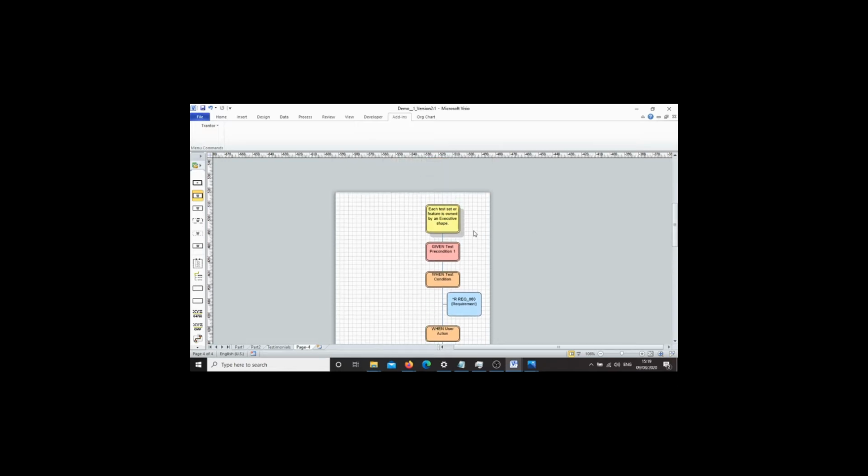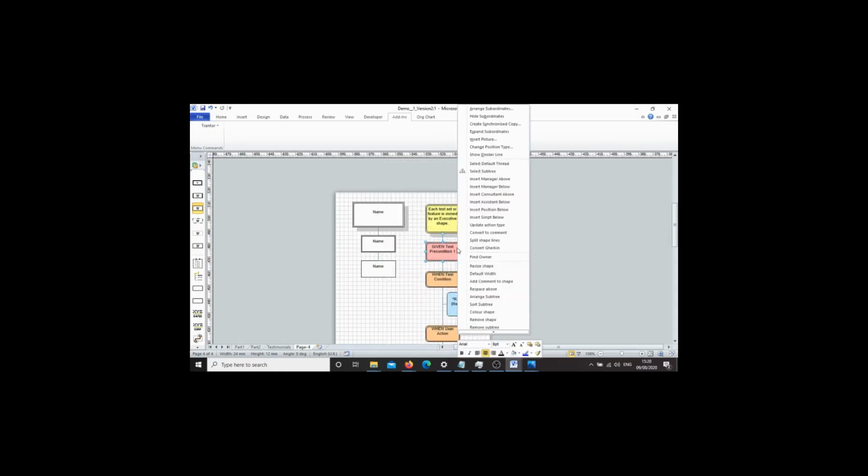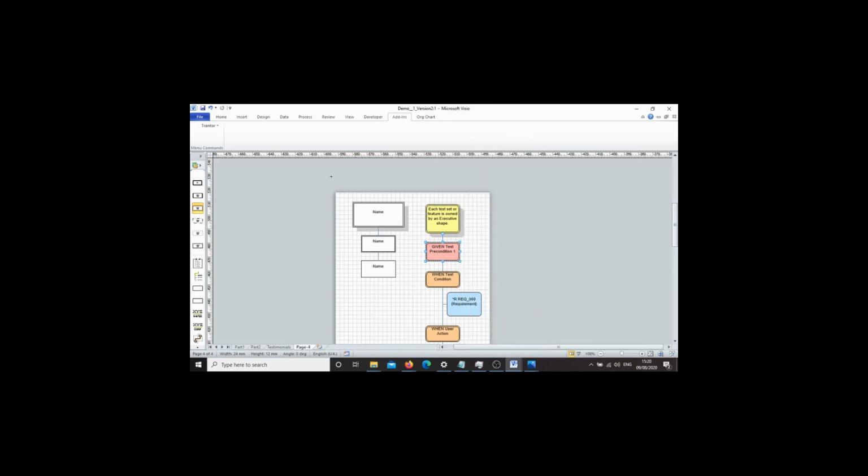Org charts are strict hierarchies, and you could create the structure yourself in the usual way by dragging org shapes onto the chart and dragging and dropping them to connect them up. However, these will not have the right mouse menu commands required by Trantor. As you can see, there are only a minimal number of functions there, whereas on the Trantor shapes we have a lot more functions. So we won't drag or drop shapes.